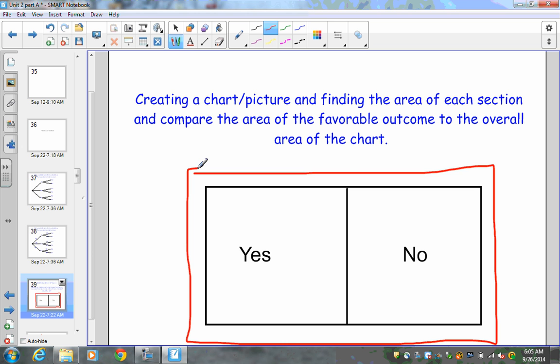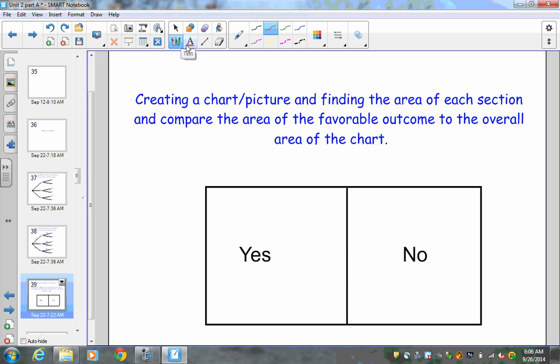So, for example, using this area model here, if I was to ask, what is the probability of flipping a coin? Well, if you remember anything about flipping a coin, the probability for heads, and I'm writing with my mouse here, so it's going to be a little off, is 1 over 2. So what you would say is it would be 50%. Now if I was going to translate this into an area model, this would be heads, and this right here would be tails.